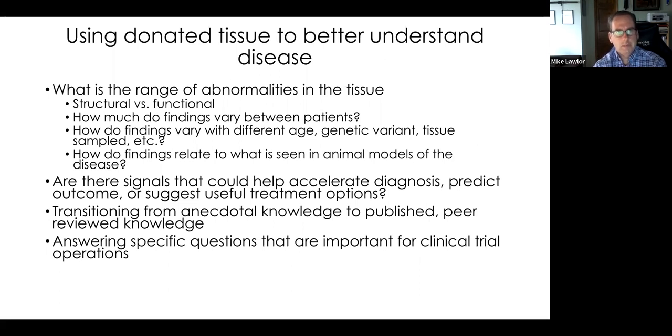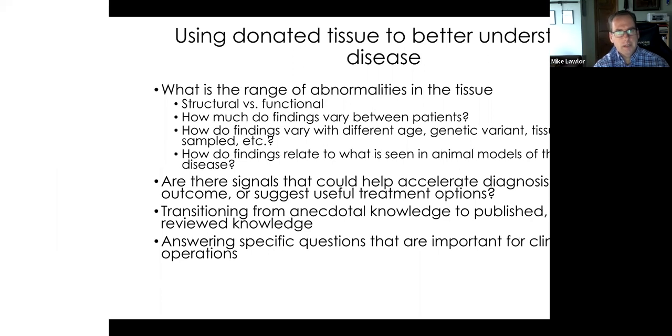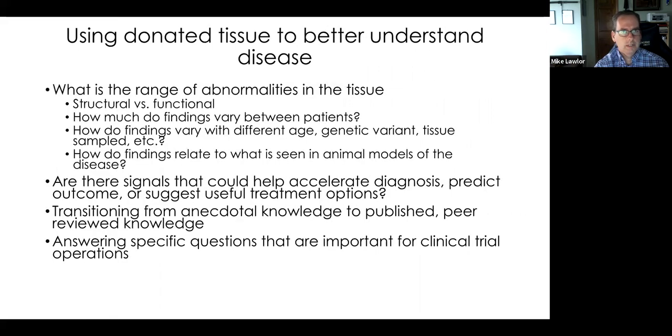One important thing to think about with human tissue is that in treatment development and understanding diseases, people rely a lot on animal models, but the animal models are all essentially genetically identical. So there are a lot of unanswered questions about how much variation can happen between patients. Myopathy is a really good example of that. There are a lot of people with mutations, for instance, in ACTA1, but the symptomatic severity you see with ACTA1 myopathy is all over the place. And yet there are only a few animal models of ACTA1 myopathy that address that.